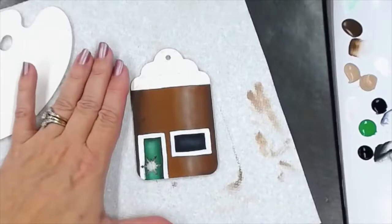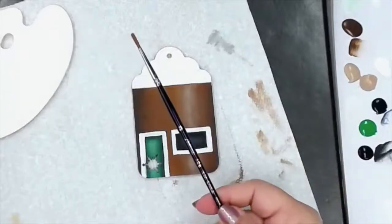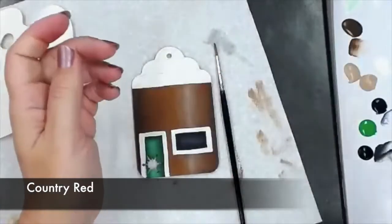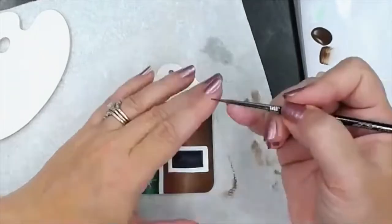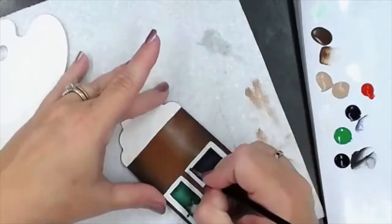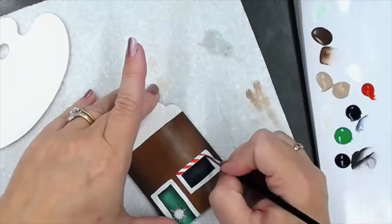If you need to take a pencil and pencil your lines, then by all means go ahead and do that. But I'm just going to use that same number 3 brush. I'm going to go in with Country Red. I hope I put that on the list. If I didn't, I'm sorry. But pick a red, whatever red you have. And I flatten my brush. Flatten that brush, and we're going to go on a diagonal. So I start on the end and just bring it down on a diagonal. You just keep doing that across.